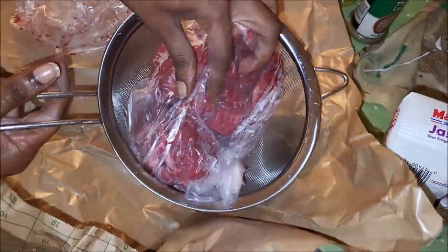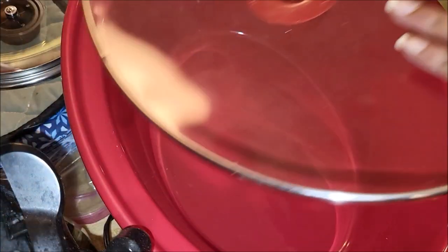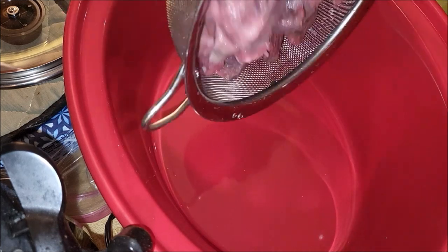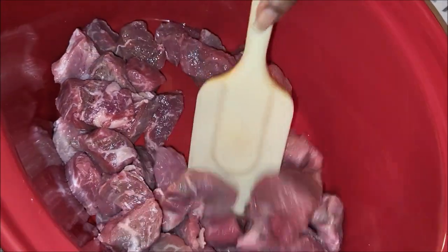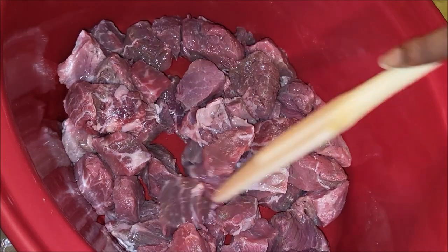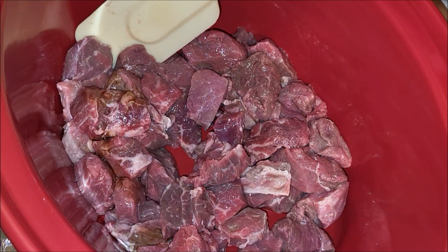So I don't know about y'all, but I like to rinse my meat off, okay? I don't care how clean you think it is coming from the store. We gonna rinse it off to make sure it's clean, okay? So we gonna go ahead and turn on the slow cooker. I already have mine on. Go ahead, put your meat in there, and I'm gonna get a rubber spatula and go ahead and even it out, so when I start seasoning it with the juices and the sauces and the seasonings and stuff, it'll be right.